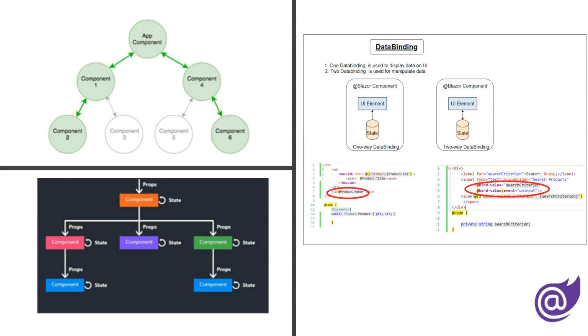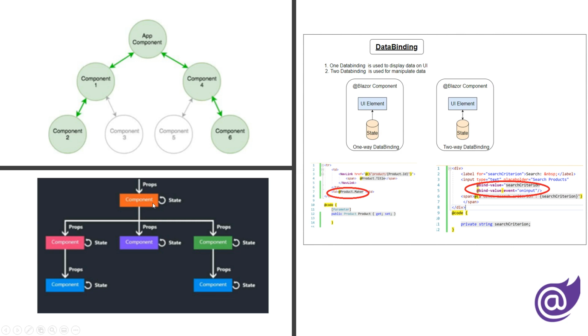Okay, next slide. Data binding. So how will communication work? Suppose we have some data, how do we bind the data to the UI element, and if anything is modified in the text box or something, how do we bind that data back to the state? States are how we are using the states.